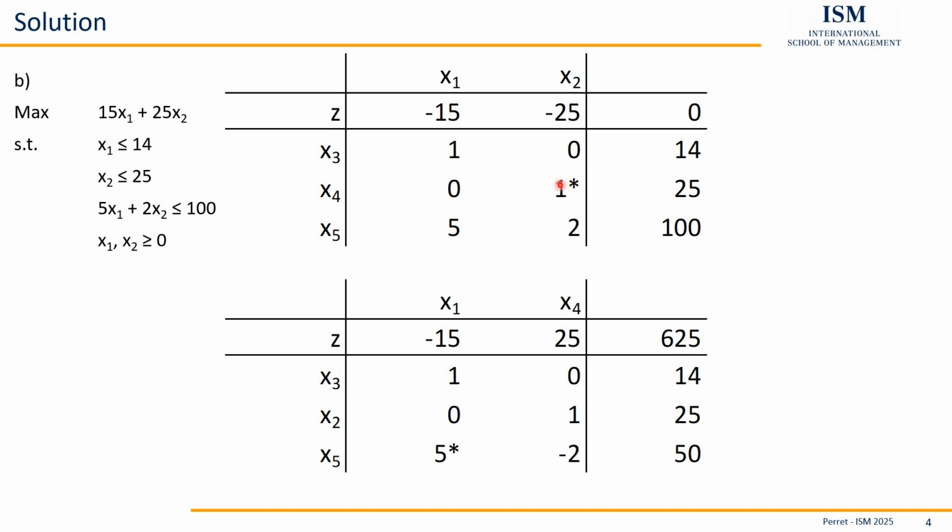Here, however, I have a big advantage because in this pivot row I have a 0. If there's a 0 in the pivot row, the respective column of this 0 can be copied as is. So this can be copied as is. And the same applies if I have a 0 in the pivot column. Here there's a 0, so I can copy the whole row as is. So this one. Meaning we only have to recalculate 2 additional values, which is this one up here and that one down here.